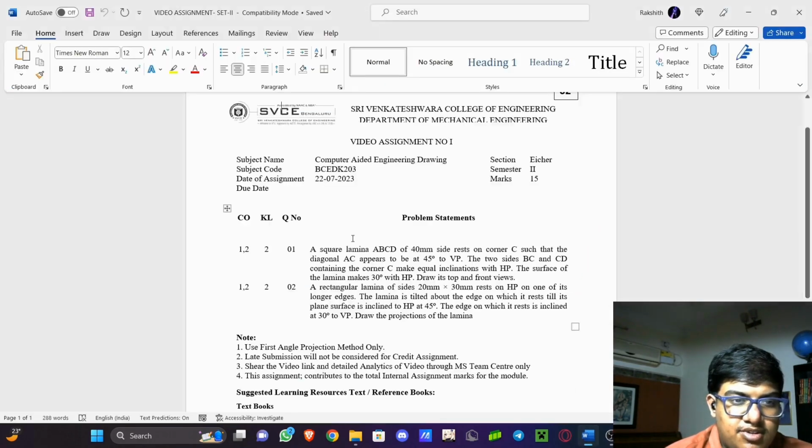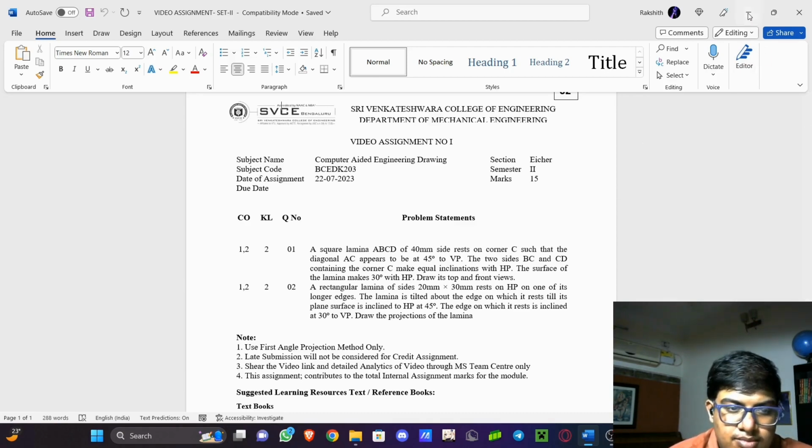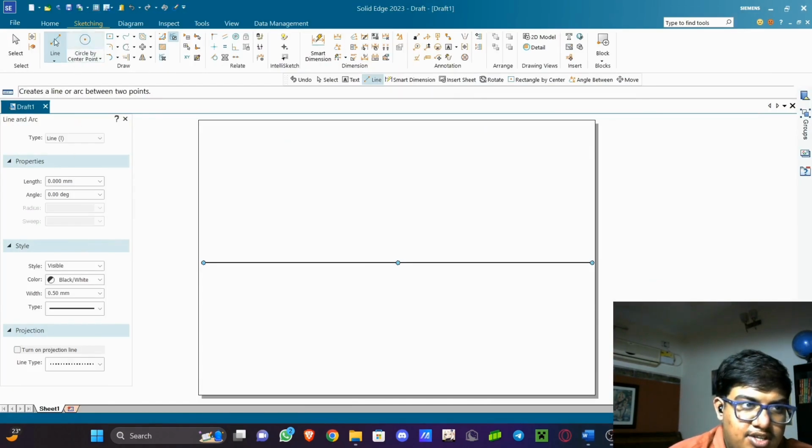As we saw in the question, it is 40 mm sides and rests on corner C such that the diagonal AC appears to be 45 degrees to VP. So we take the line once again.